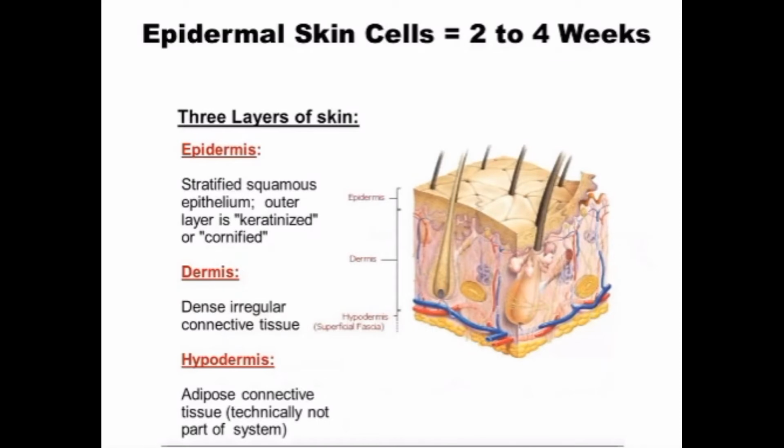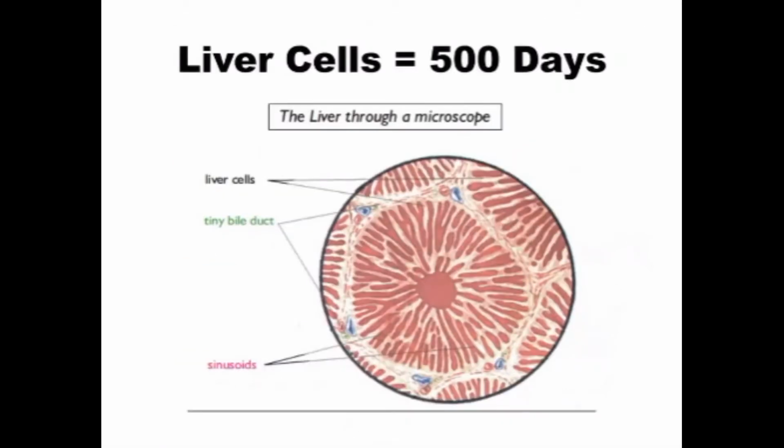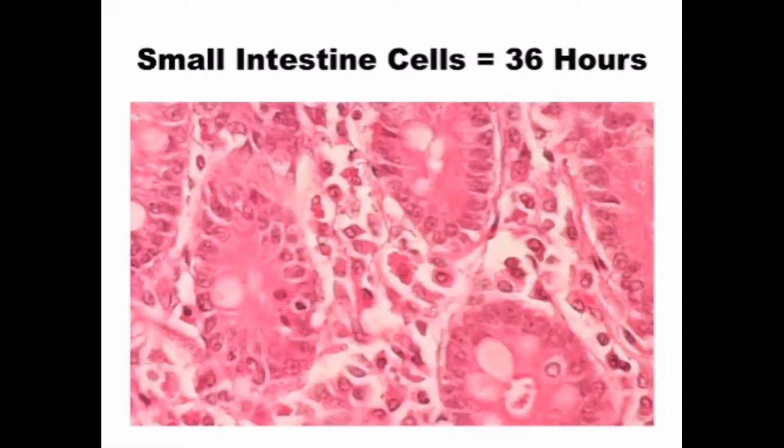Now, I want you to remember that different cells have different lifespans, and so here's a few that are easy to impact. Epidermal skin cells last only 2 to 4 weeks, where liver cells last 500 days. And while that is a long time for a liver cell to last, you have to remember that there's a constant renewal. So every day, some liver cells are being replaced. And so at the end of 500 days of my water protocol, most people experience pretty dramatic results in their health because your liver truly is your lifeline.